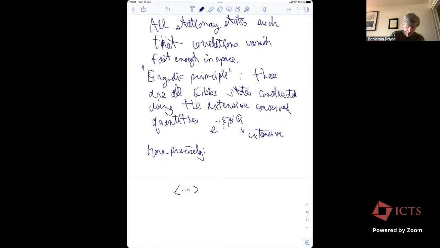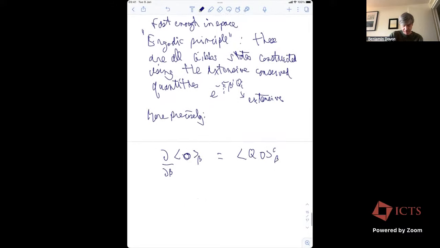That depends on some parameter, beta. Its variation, tangent space variation, so the variation with respect to that parameter is given by the conserved quantity. So if I have an operator, an observable there, it's going to be given by QO connected. And this is a natural consequence. This is a general property, but it's a natural consequence of this exponential form, right?